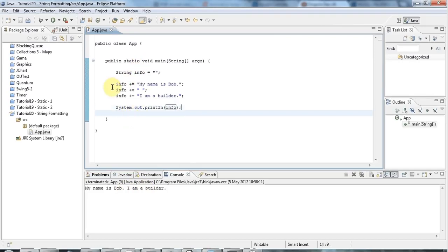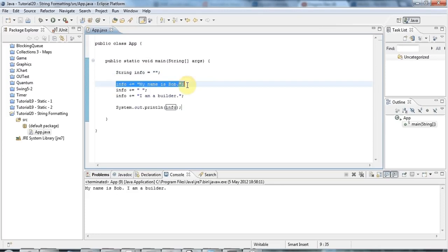Now this is actually quite inefficient, and the reason for that is that in Java strings are immutable. Once you've created a string, you can never change it, and it looks here as though you're changing the string. You start off with a string that's equal to nothing, and it seems like you're appending some text and more text, but in fact info is initially set to an empty string, and this empty string is going to be an empty string for the rest of its life in this program.